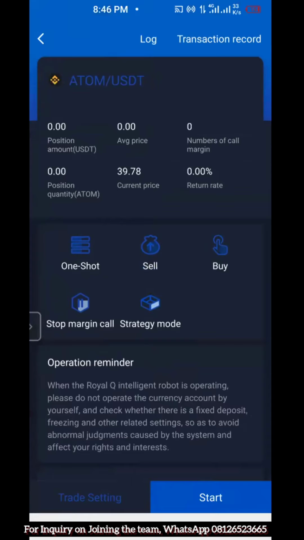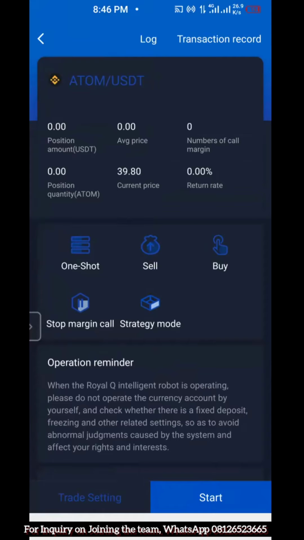You can see the cost right now is 39.79. So my Binance app is not on this phone. If not, I would have gone to check the history, how well it has done in the past 1 hour, in the past 24 hours, and in the past 1 week. So that will guide me in knowing the lowest point to enter and the highest point to enter, to guide me in how much I should use to start the trade and where to set the margins at.